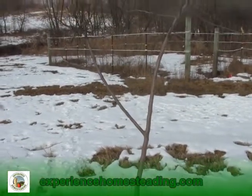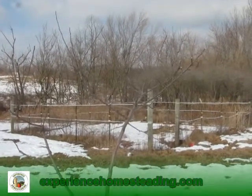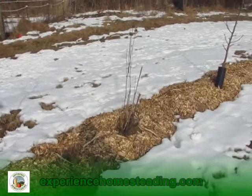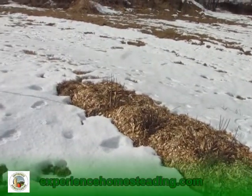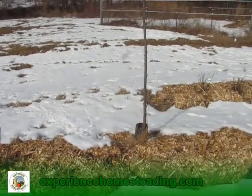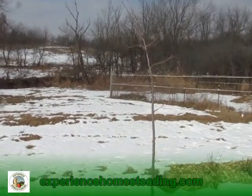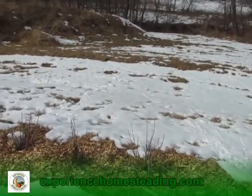We also have planted in these swales some echinacea, and alongside them, in between the trees, we got some currants. This tree is our Jubileum pie cherry tree. It started out as just a single whip sticking up. I've been fighting the deer browsing on it, and it's finally developing some branches on the top. Alongside it here you can see the currants, and there in the middle is an echinacea plant and another currant.